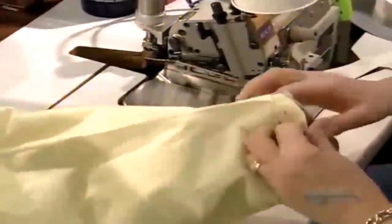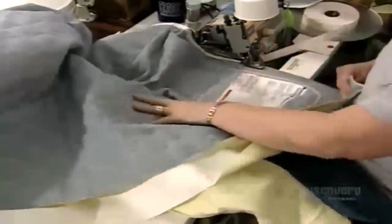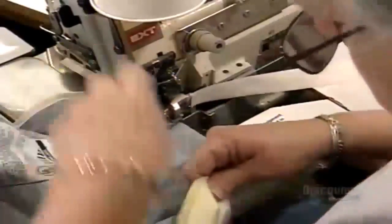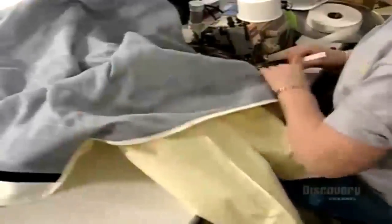Now they line the moisture barrier with the thermal liner, the jacket's third and innermost layer. This synthetic fabric protects against heat of up to 426 degrees Celsius. To reinforce the cuffs, hems, and front and back panels, a worker sews them together with heat-resistant tape and thread, but she leaves the neck area unattached, so the firefighter can pull the jacket inside out to inspect the liner between rescues.